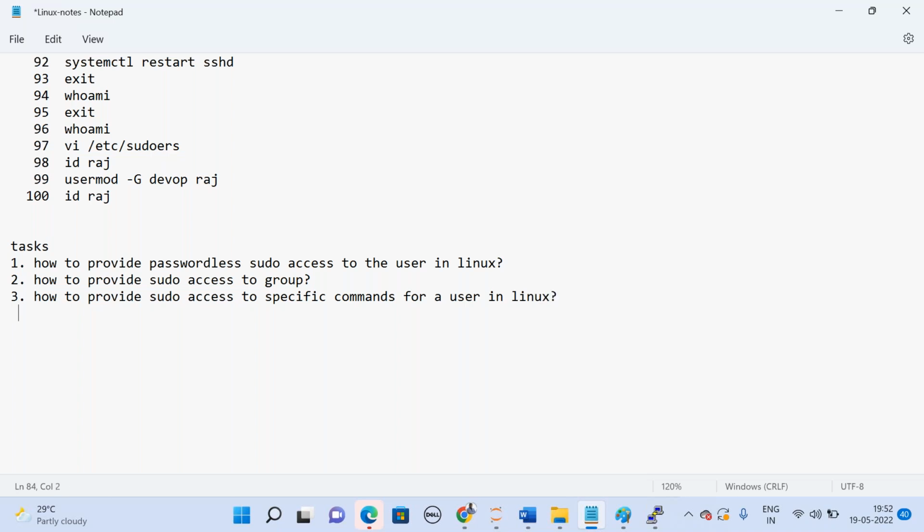For example, the user can add users, like he can execute the useradd command. But he can't execute any other sudo command. He can't delete, he can't install applications, nothing. He can only add users.